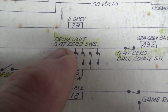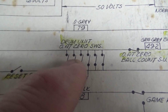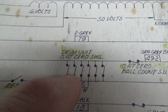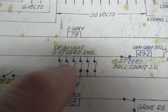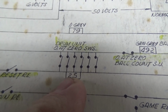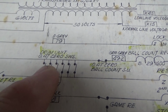Drum unit open at 0 switches. So notice there's 1, 2, 3, 4, 5, 6. There are 6 little switches that are open at 0. So if the game has ever had any score on it, if you've scored 10 points, one of these will be closed. Whenever it rolls back around, and now you're at 100 points, well then that other one's closed. So no matter what your score is, one of these will always be closed. Usually most of them will be closed. So any one of them that's not on 0 will be closed.